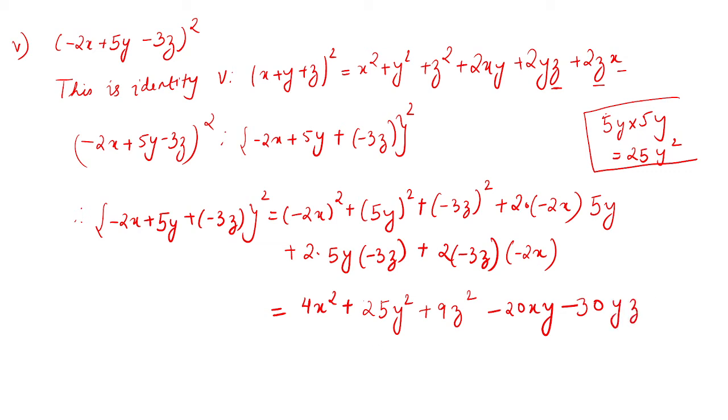Now again, look at this carefully, minus into minus gives you what, minus into minus plus, plus into plus, plus itself. So 2 into 3, 6, 6 into 2, 12, so 12 zx, clear? So this is the answer, okay. Now let's go with the last question for question number 4, that is the sixth question, alright. So the sixth question is, see, when you see fractions, do not get scared, okay.